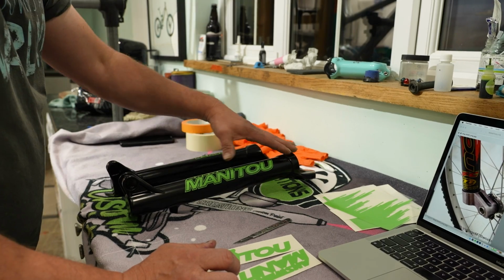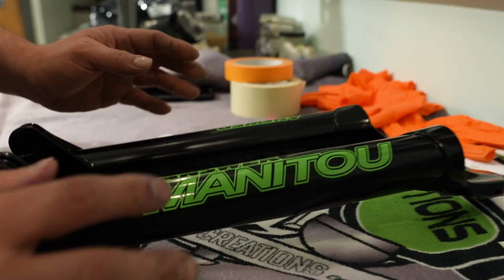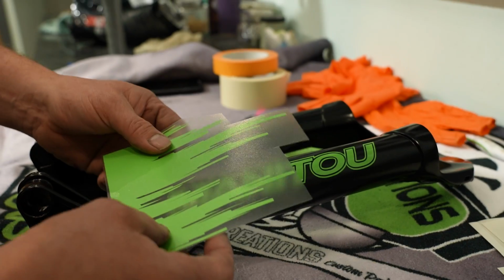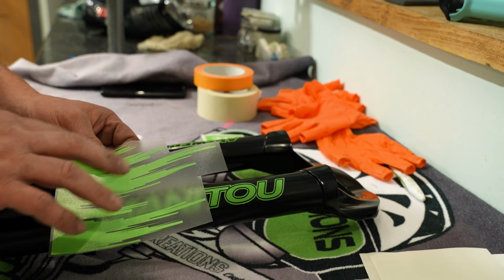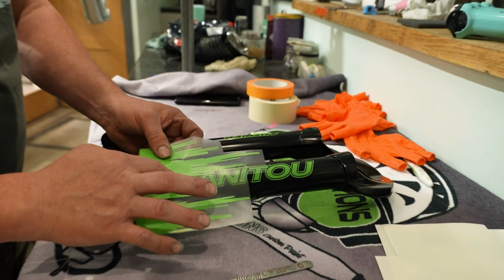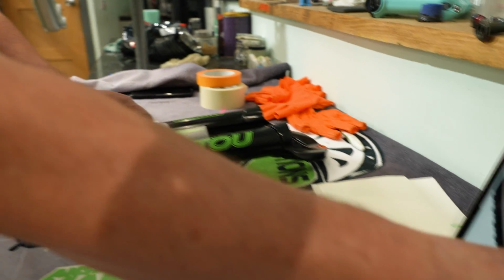So we'll paint it black again, and then we'll start masking the areas that are going to stay black. So there's a black area like this, and then we will paint this area all silver, and then we'll mask off a patch between this black stencil and the silver so that we can then paint the red area.